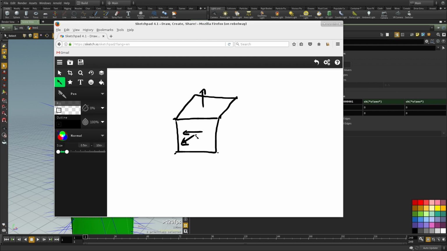Well, we can easily compute that. We can take the normals and do a cross product with an up vector, and that will give us the tangent of the surface. It will give us a vector that goes in this direction. And same here, it will give us a vector that is parallel to the surface. Great, so we can use this direction here to take this point and move it this way. So we have one axis, but we're still missing another one.